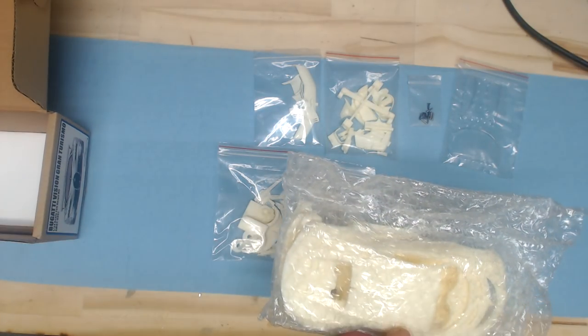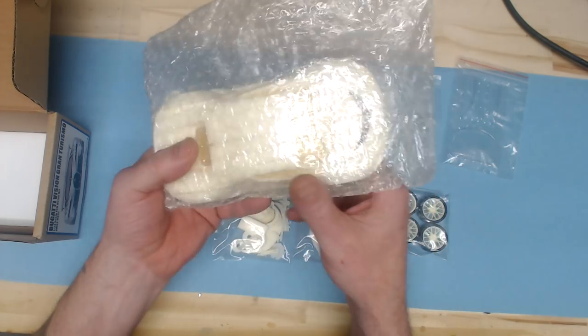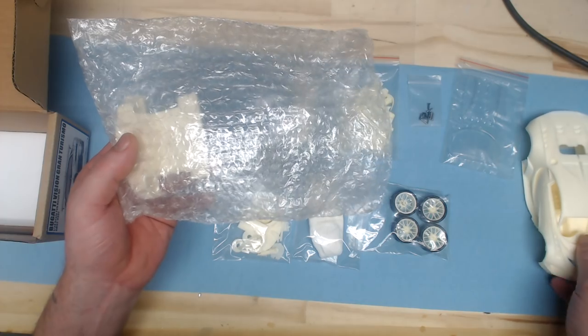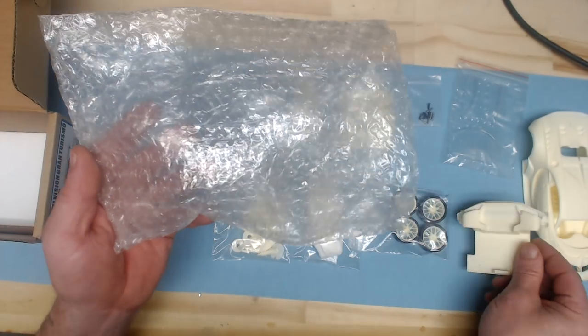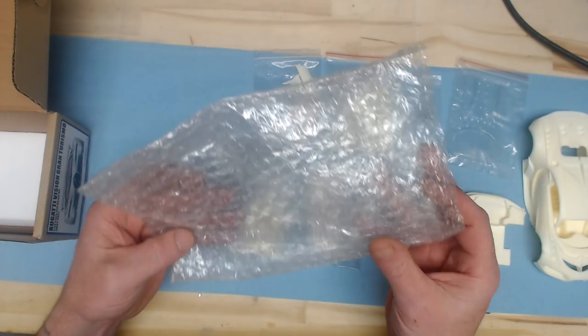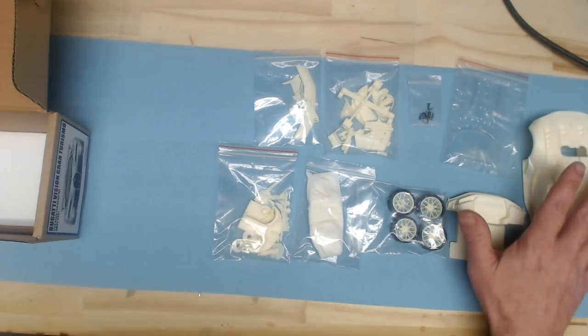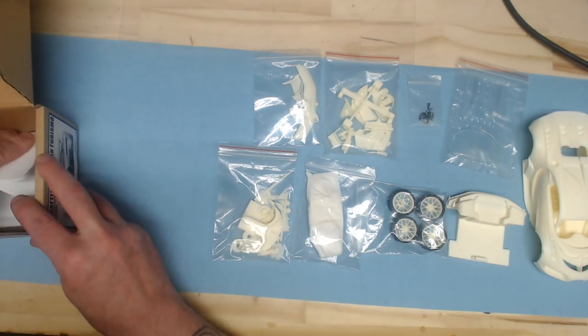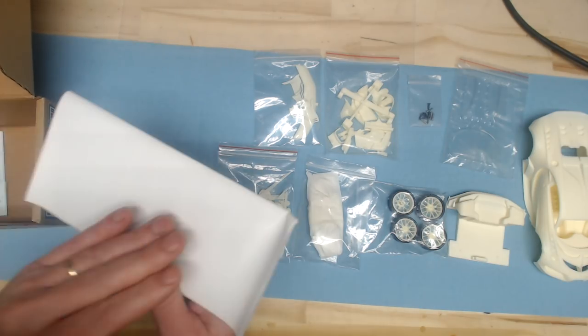When I show you the thinness on these parts, you will be surprised if you're familiar with resin stuff. We also have the wheels and tires, another bag of resin parts. Then we move on to the big heavy chunk. This was the one thing I was really worried about as far as quality, but once I got to see it, I was not worried anymore. It's definitely top notch.